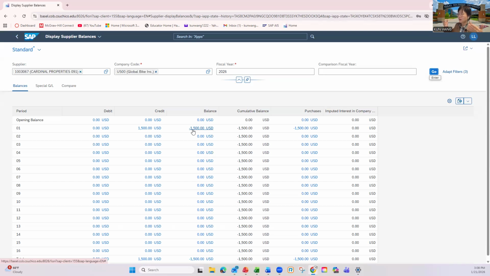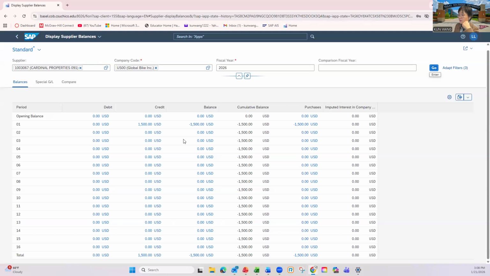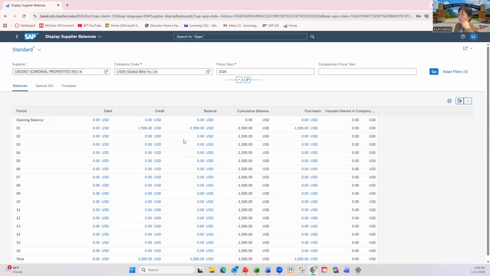So that's the purpose majorly for step 9, check the vendor balance. After we post the payments in step 10, you will see a debit for this vendor and the balance will become 0. Okay, so that's reviewing balances in different ways under step 8 and step 9.